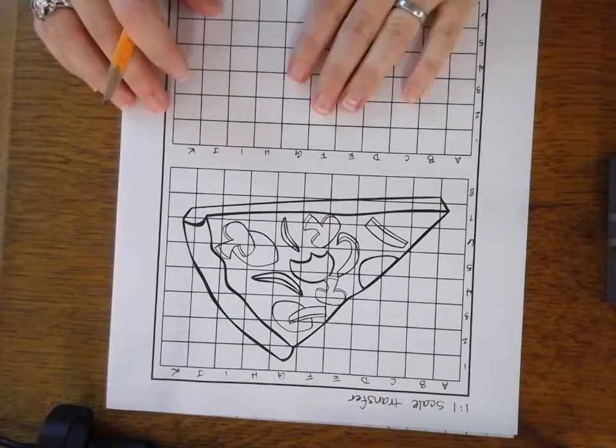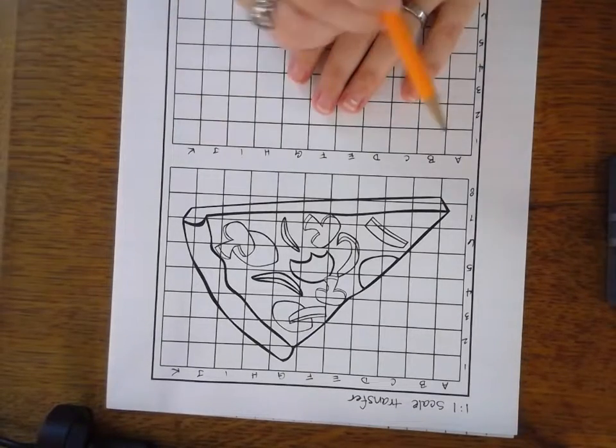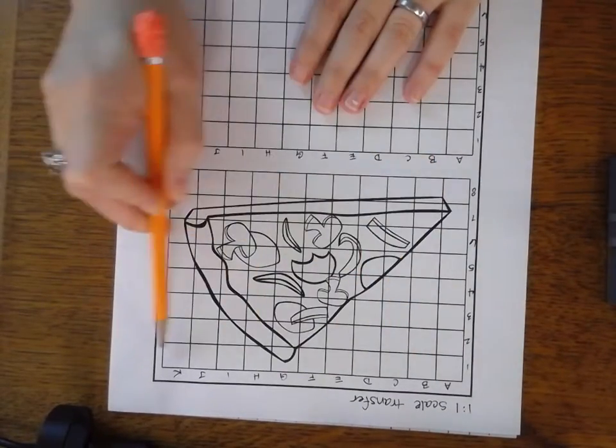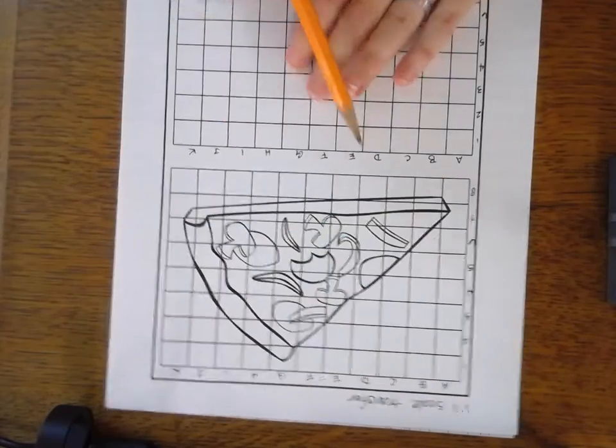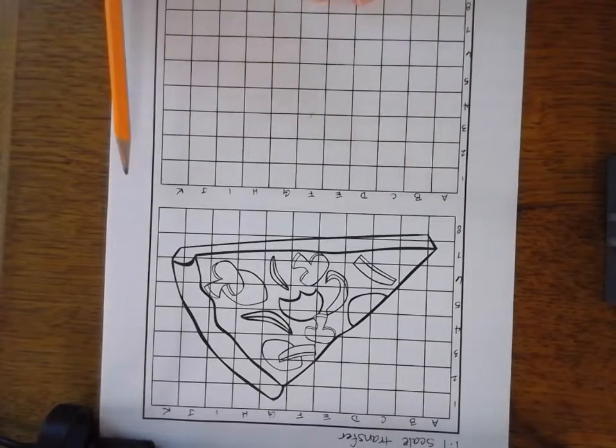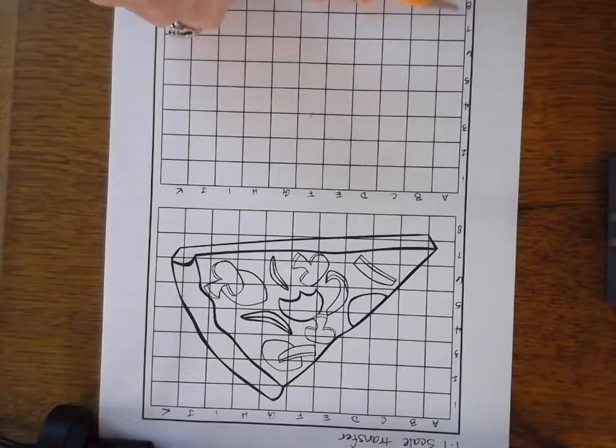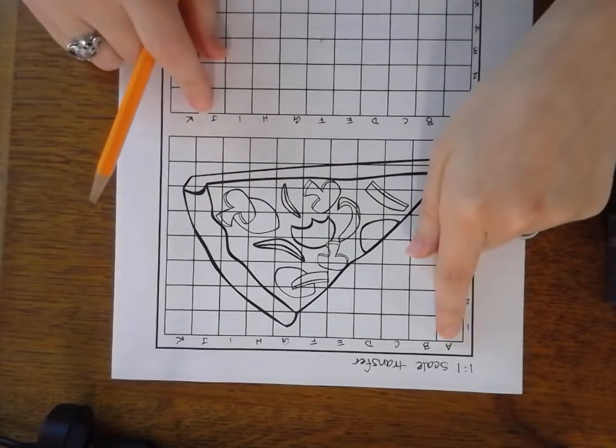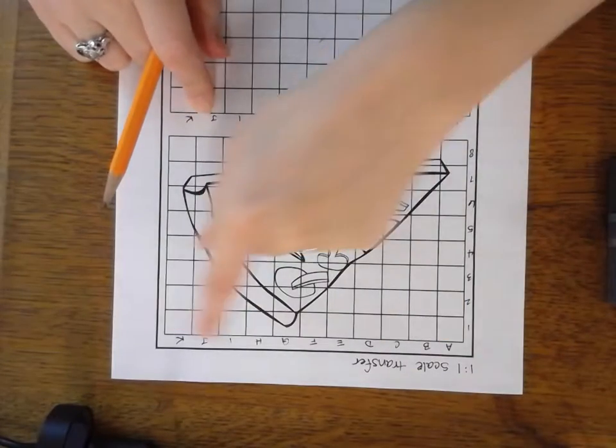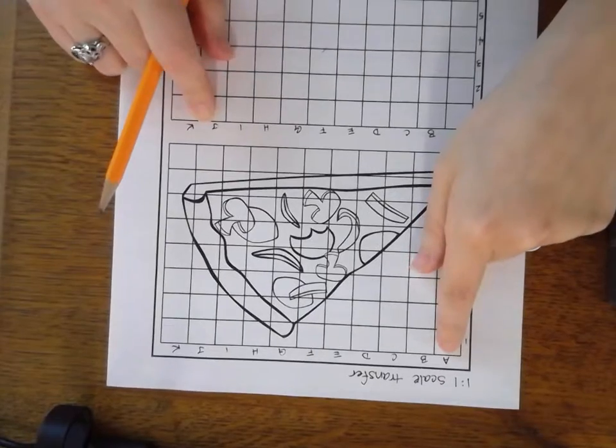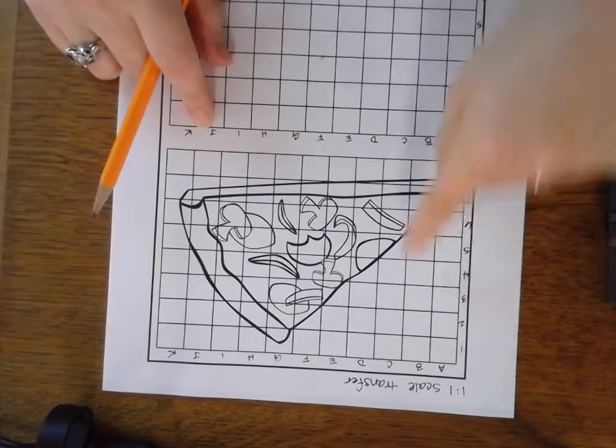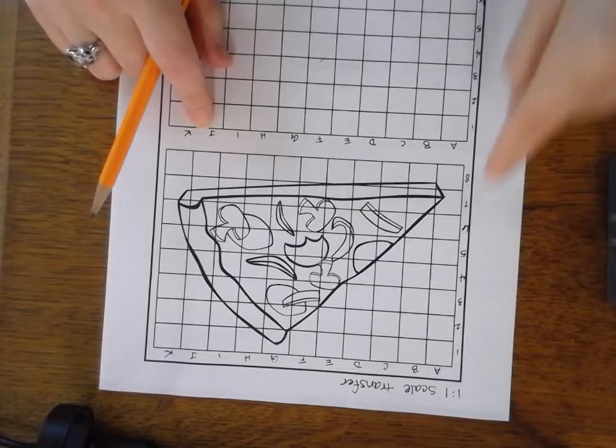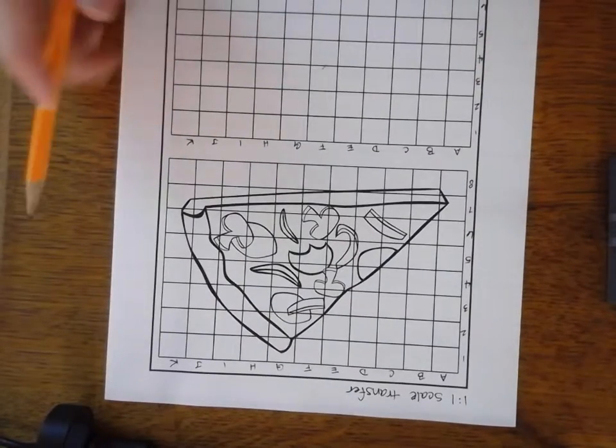So with this one what you guys are going to be practicing with is you'll have to label all of your stuff on the top and on the side and you'll also have to do that for the box below it. So you have the top and the side all the way on down. I typically start from the left and go to the right but just as long as you guys keep it consistent. So I have A here, I have A at the bottom right there, B, B, one, one, two, two, and I keep it exactly the same all on each.